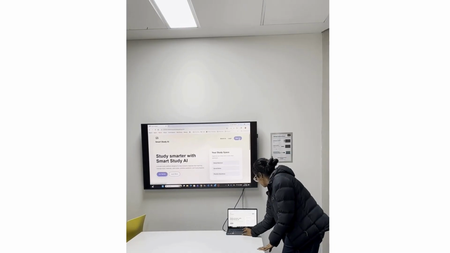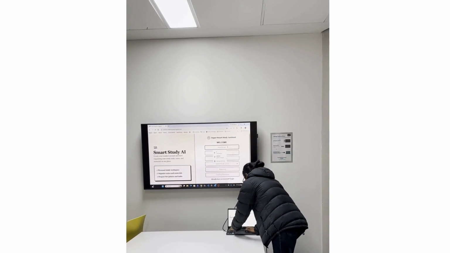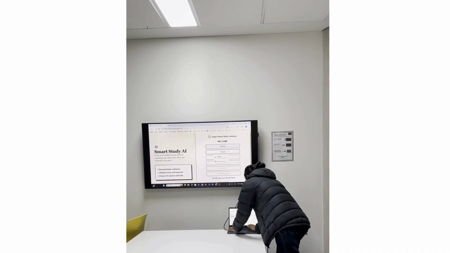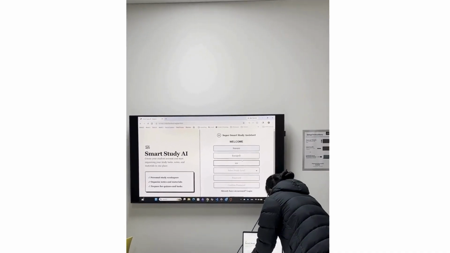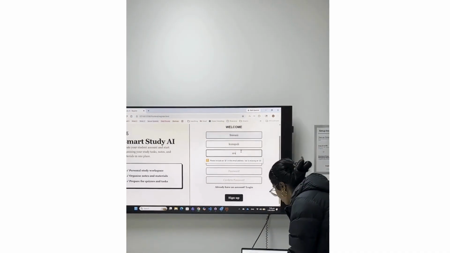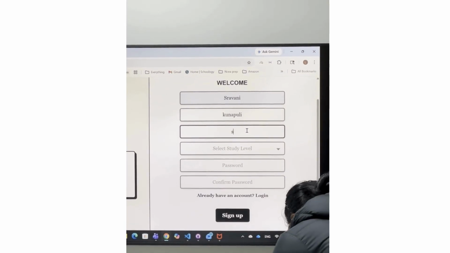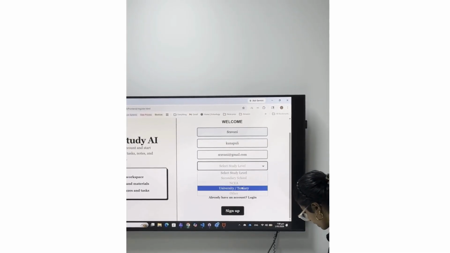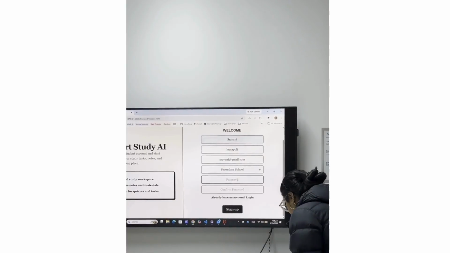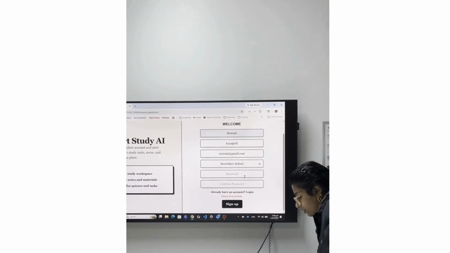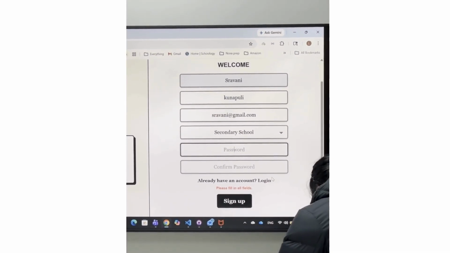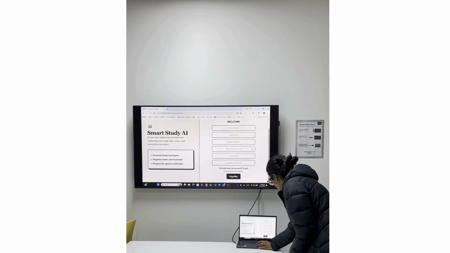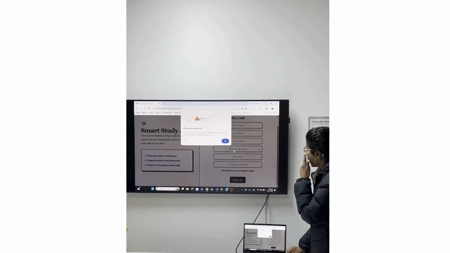And then the second user story that I worked on was the account registration page. So for that, this is the sign up page, and so I can make up my own page, and even if I try to sign up without completing it, it does have error checks. I can choose the level of study so that it's more personalized. I need to fill in all the fields. Once again, there's a red error message. And then I can sign up and my account is created successfully.